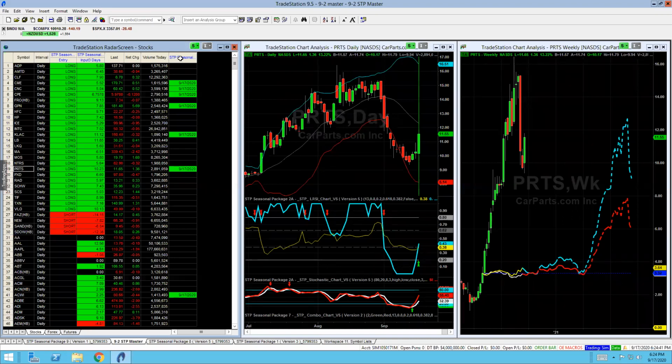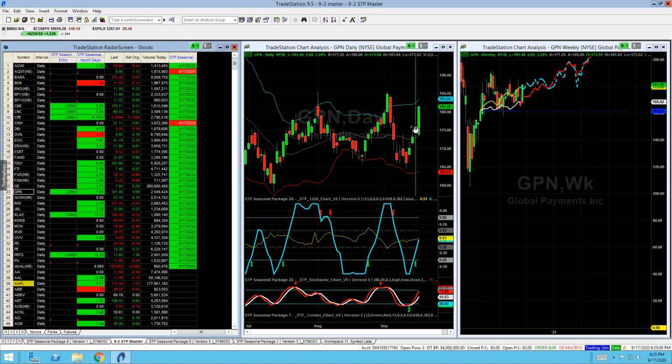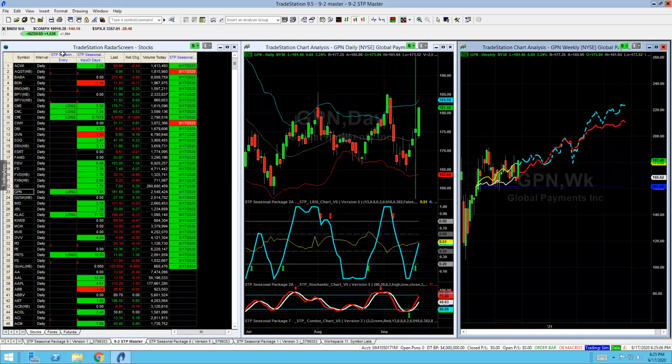Let's say you have the combo. You can sort by combo here, and then look at these combo trades to see the ones that have that trigger. If you were looking for combos with a big percent move coming, here's GPN: combo trade, big move up. Those of you that have my entire package, this would be a great addition, because then you can just filter out trades that don't matter.